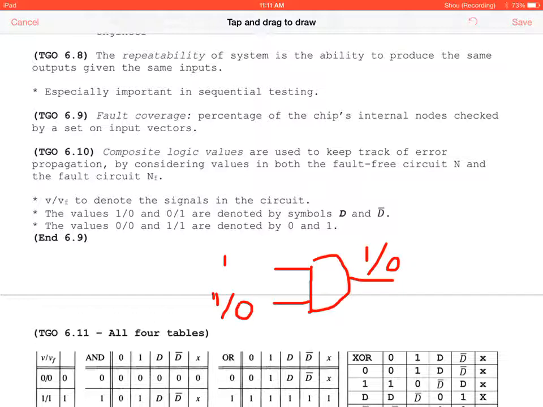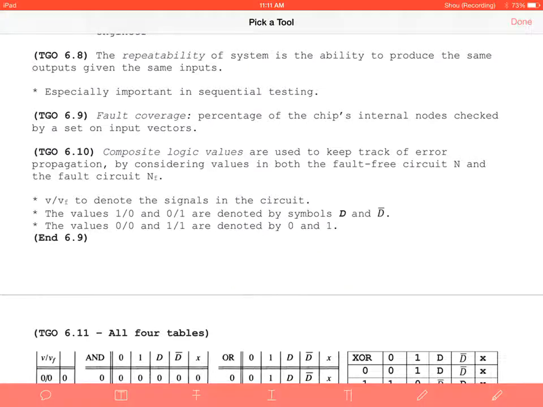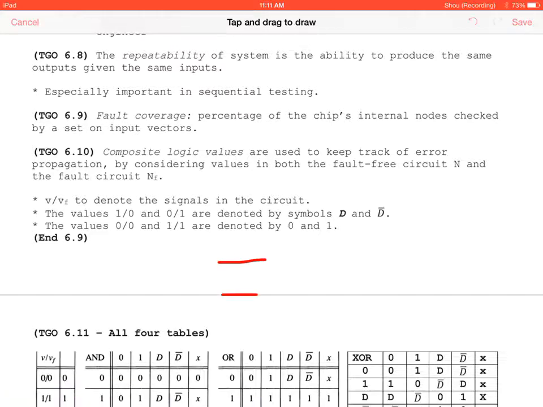And so let's say we have a NAND gate, and we have an instance where we have a stuck at 0 fault. So we have 1 on the input, and it should be 0 and is 1. So we're going to denote that as D bar, right? By doing our truth table, we know that it should be 0 and is 1. So if it's 1, 0, it should be a 1 on the output, right? But it's going to be 0. So 1 in D bar on the input of a NAND gate is going to give us D on the output. Does that make sense?